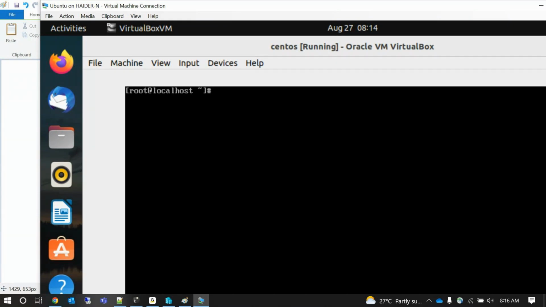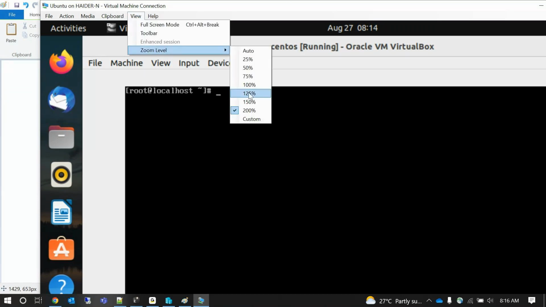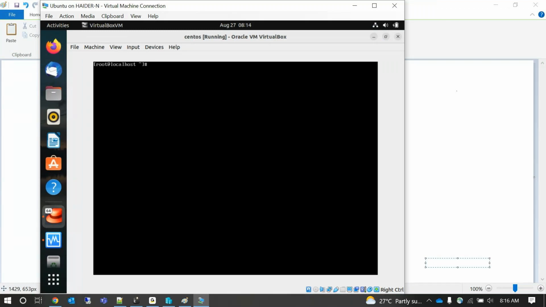So let me give it a try to zoom in this machine itself. This is network, this is video memory.